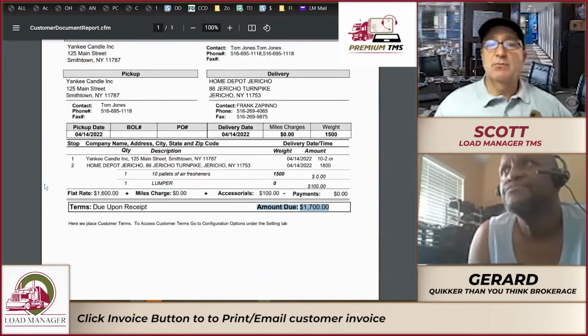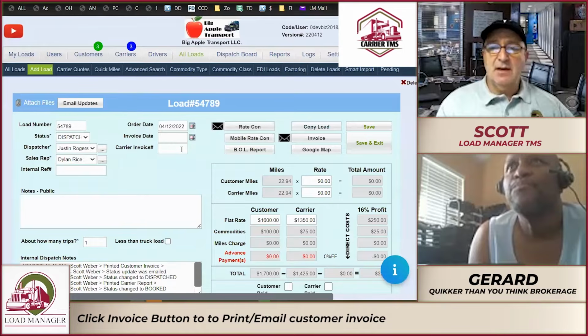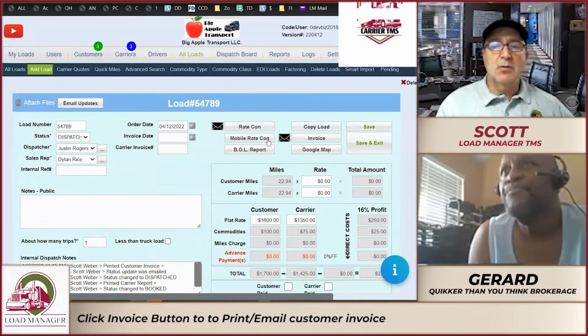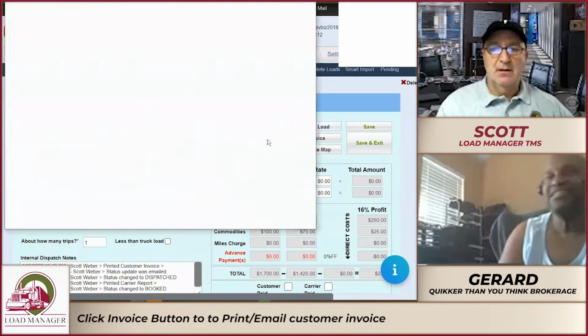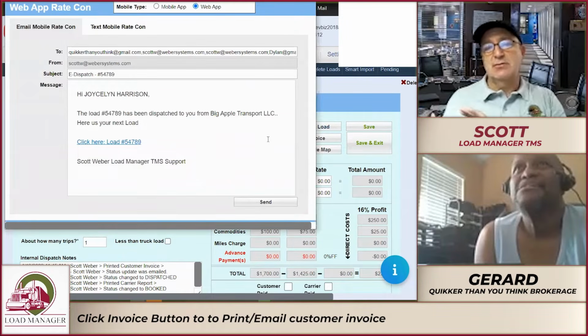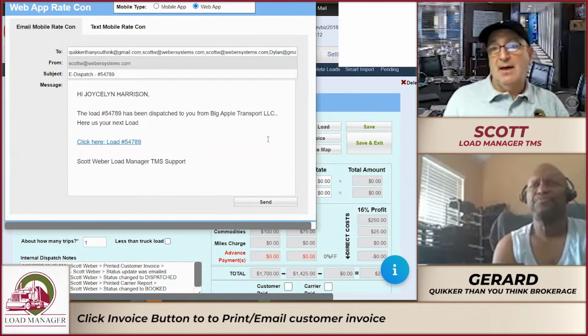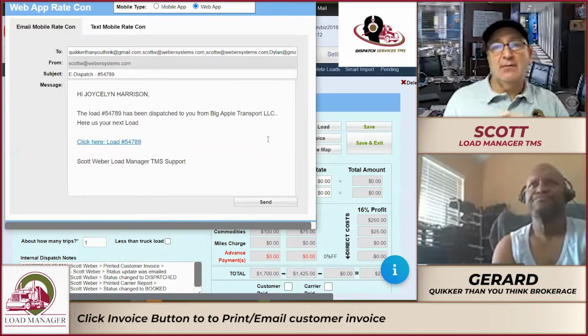But we skipped something really cool. What we skipped is if we use the mobile rate con. Oh, I see that. Look at that. We can actually send this information to the driver's cell phone as an app. And then they can actually notify when they arrive and depart at each stop.